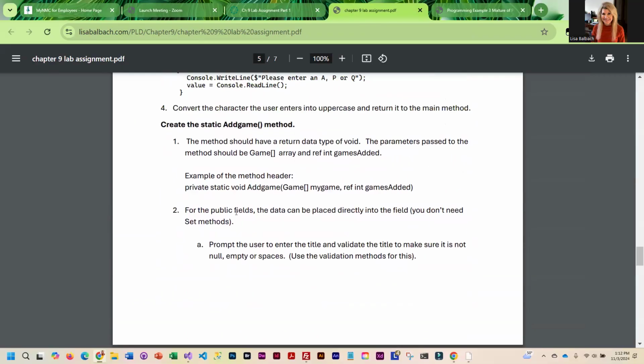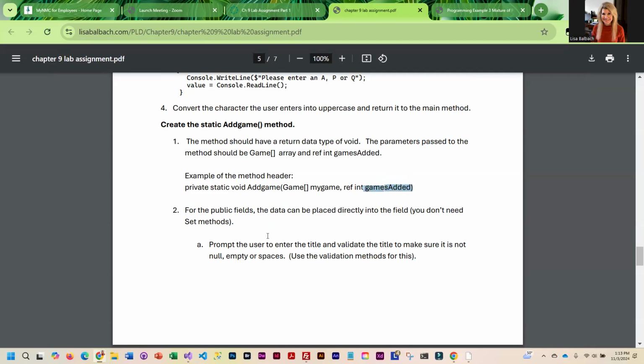For your add method, that's going to have a return data type of void because you are actually going to pass an array of game objects and a reference to the number of games that they have added. So we're going to let them create their array of game objects. They're going to select the size, and they might choose like 100. And this is going to keep track of how many they've actually entered.